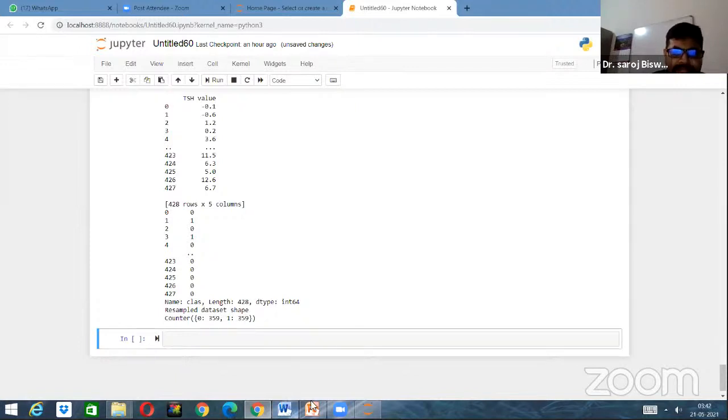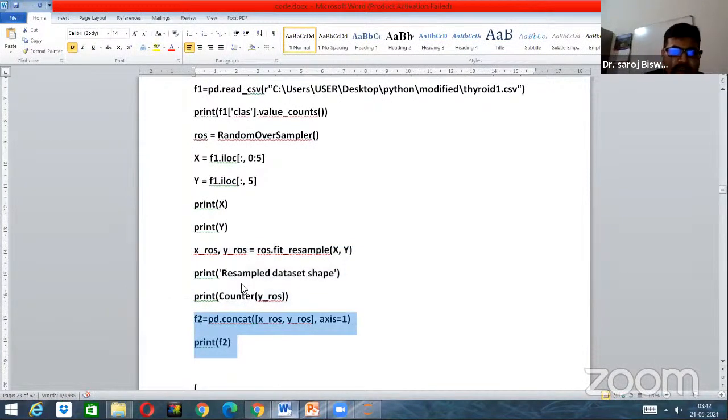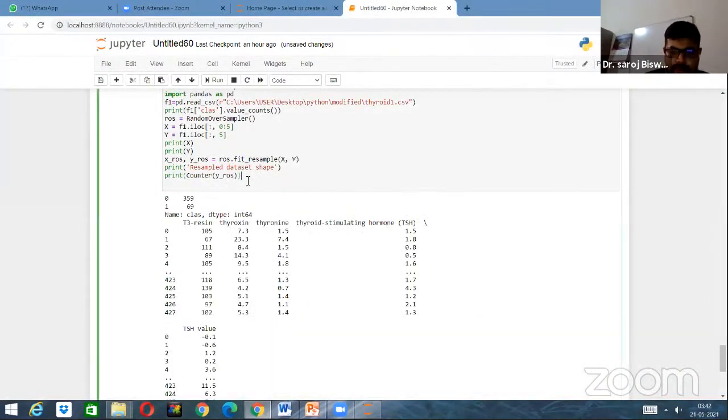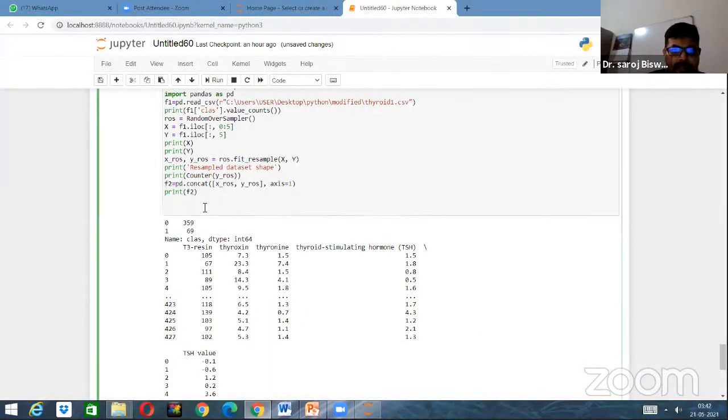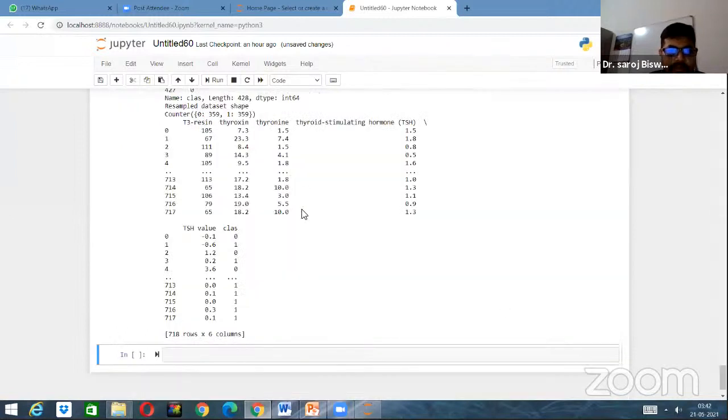Fine. Now finally, using this function, the final database is stored in F2. You can see the final database stored in F2 now.